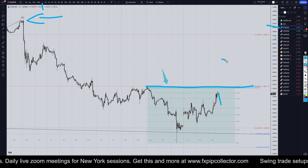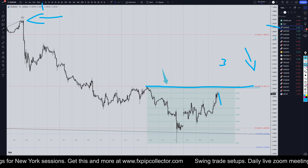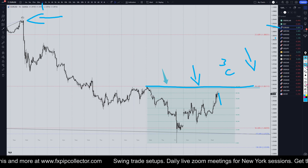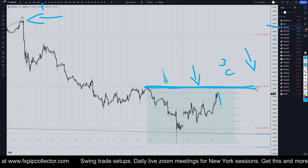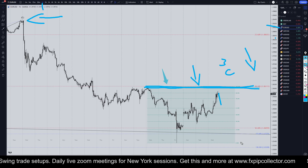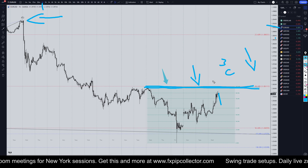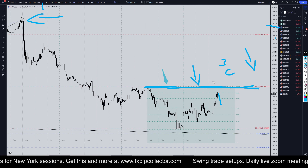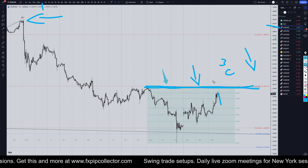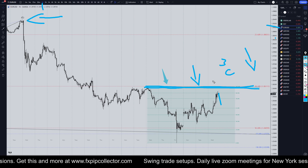Definitely a pretty rangy market on the Euro-dollar. We had a fairly strong move to the upside today, still no break of structure, but the trend is definitely still down. So if we do get a nice engulfing move to the downside, I would still short it. If this is a wave 3 on the daily time frame, then this thing should have a lot of downside potential. If it's a wave C on the daily time frame, it could go up and break structure. If and when it does break and hold above structure, I'll be happy to start looking for longs — otherwise, I'm still looking for shorts in a downtrend.